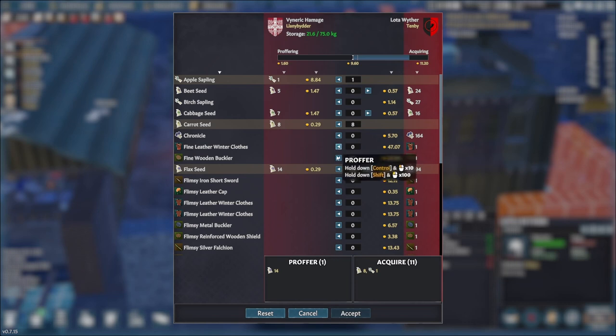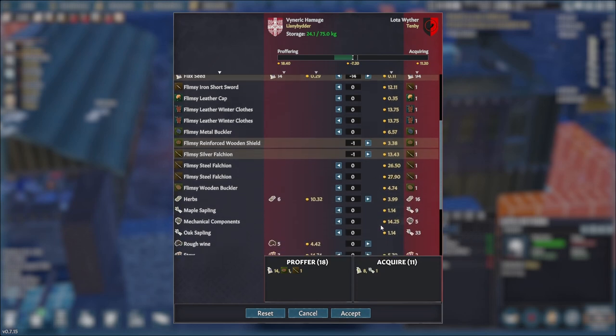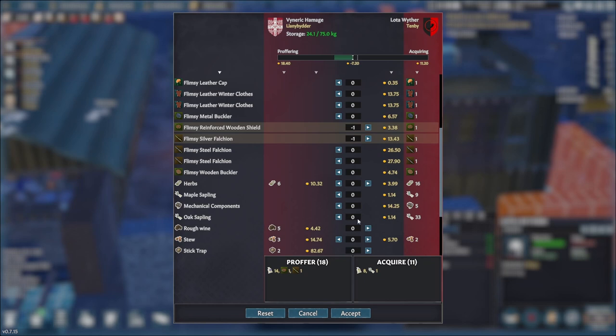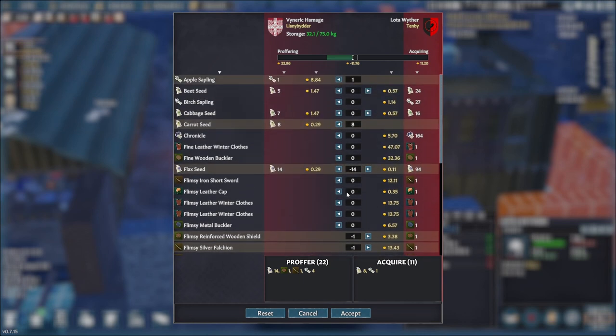Fine leather wooden clothes. I'm going to keep that. Flimsy iron short sword. Flimsy leather winter clothes. Metal buckler. Let's sell him that. Silver falchion. No, let's keep that. We've still got things. Got a couple of oak saplings we can give to him. Now what can we take off of him? We've got chronicles to sell him.